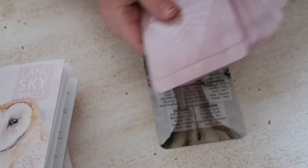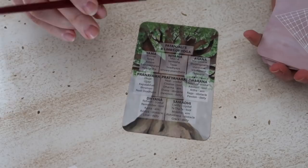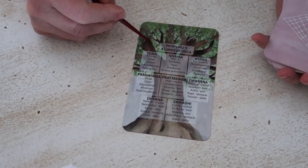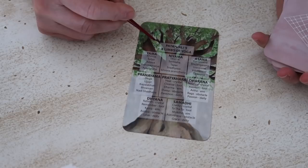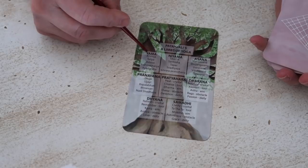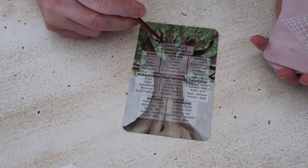This is the extra card that comes with the deck. So this card helps to understand how the deck is structured into eight suits or eight limbs, based on the eight limbs of the Yoga Sutras by the sage Patanjali. If you are interested in this deck, I really suggest you go to my review, and you're going to get a lot more information. But in a nutshell, each suit has a major card, which is the one in caps in bold, and then there's five minor cards. This is based partially on Patanjali's Yoga Sutras and partially on Teresa Hutch's journey with yoga herself.